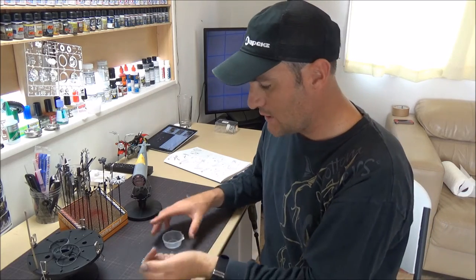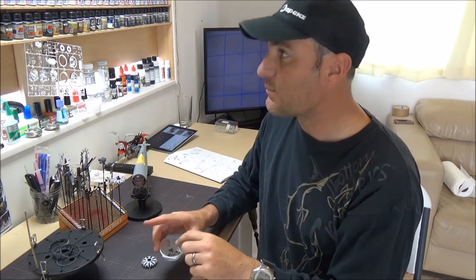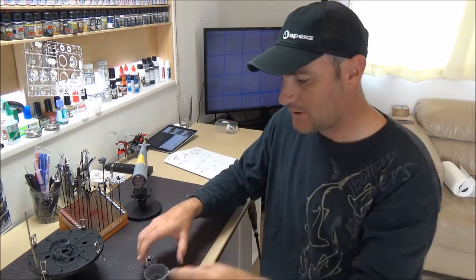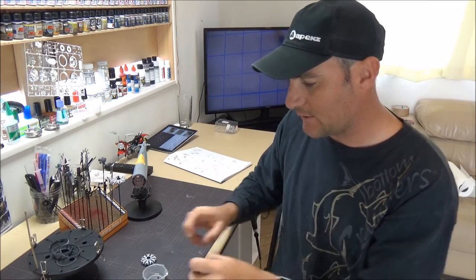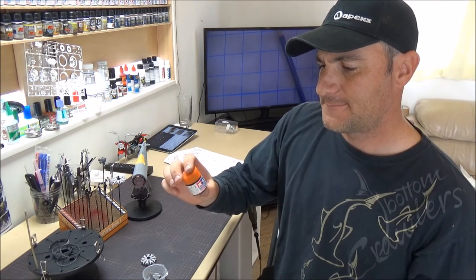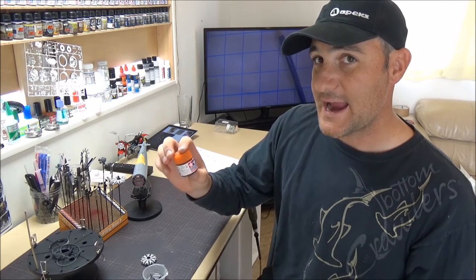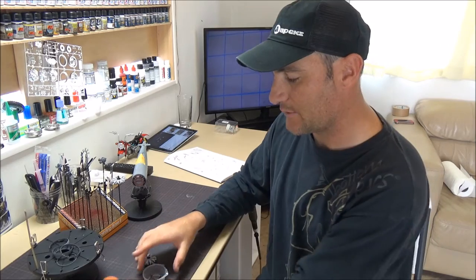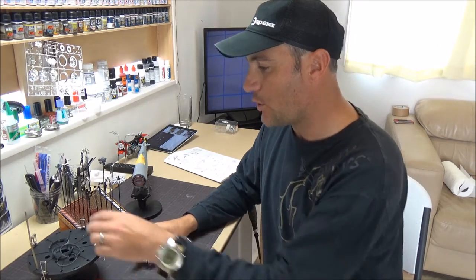I'm going to go through this with some Tamiya clear orange on the bend parts of the exhaust, and just highlight the edges and make it look a little bit more black. I'm going to use probably like a 90-10% mix. I'm going to get it really thin and just shoot it down with my airbrush.